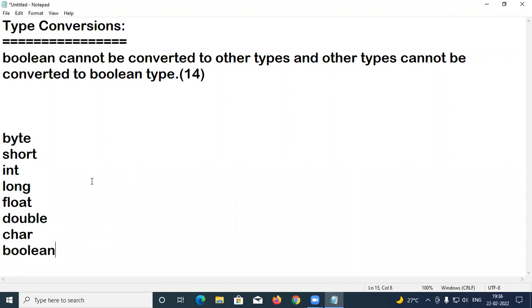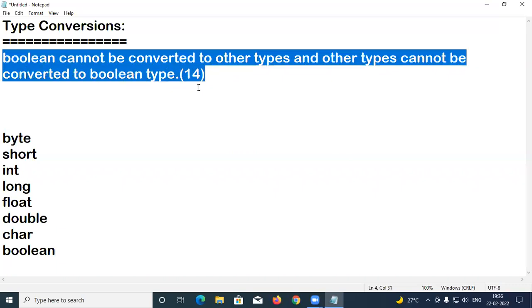Now these are the 14. But which are the 19? Which are the 23? That I'll explain. But why did they give it like this? If all are done by the system, it is better, no? If all are done by the system, the programmer need not worry about conversion. I'll explain why they gave it that way also. Okay. Now here, first this point, 14.